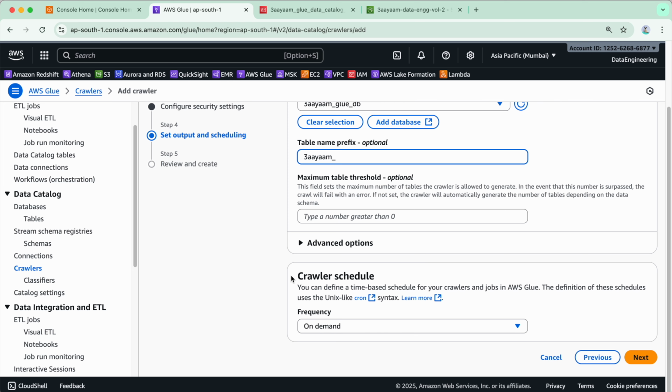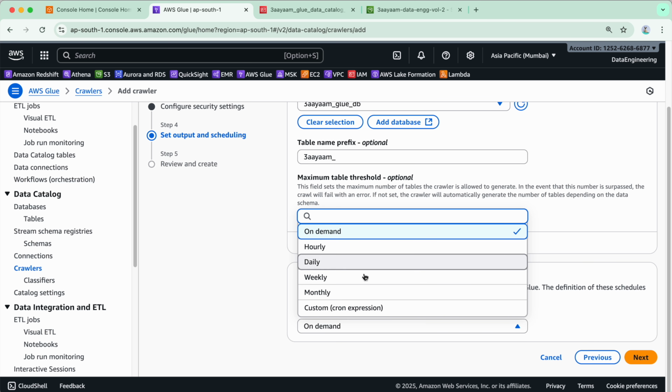And then we have the crawler schedule. I can mention on demand, hourly, daily, weekly, monthly, etc. Typically in a production environment, let's say you know that your schema might change over 1 week or 1 month or maybe in a quarter. You can mention weekly, monthly, or custom using a cron expression.